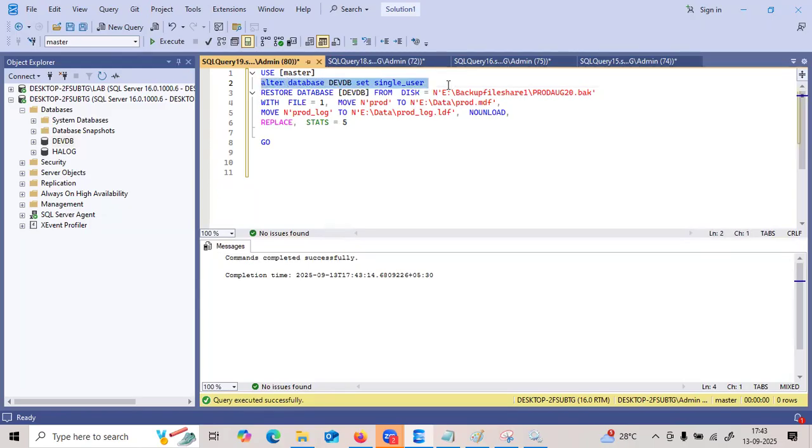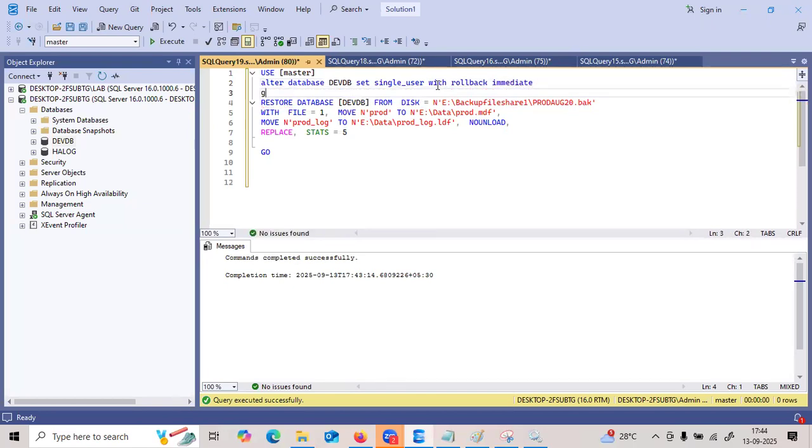But in single user mode, it will wait for the users who are connected until the sessions are closed manually. So for that, we have to go for with rollback immediate. That means whatever sessions are connected, no need to bother about them, terminate them and keep the database in single user mode so that our connection will go. So always we need to run the command like ALTER DATABASE name SET SINGLE_USER WITH ROLLBACK IMMEDIATE.